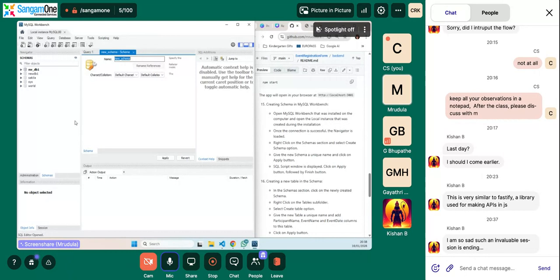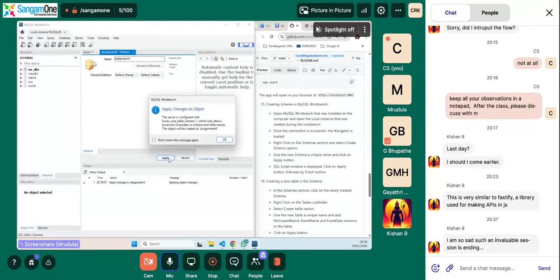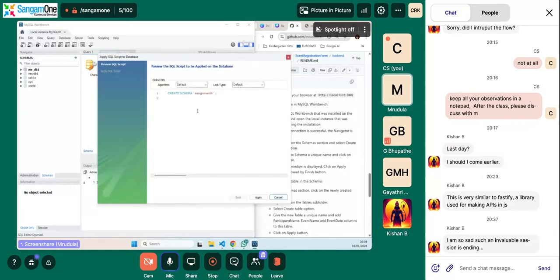Now we will have a new schema, or the new database. We will name it assignment4. We will not name it anything else because we will have a correlation to it. Then apply. Basically, you cannot use any uppercase. If we are going to use an SQL query, we would use this particular create schema line as the code and execute the query.